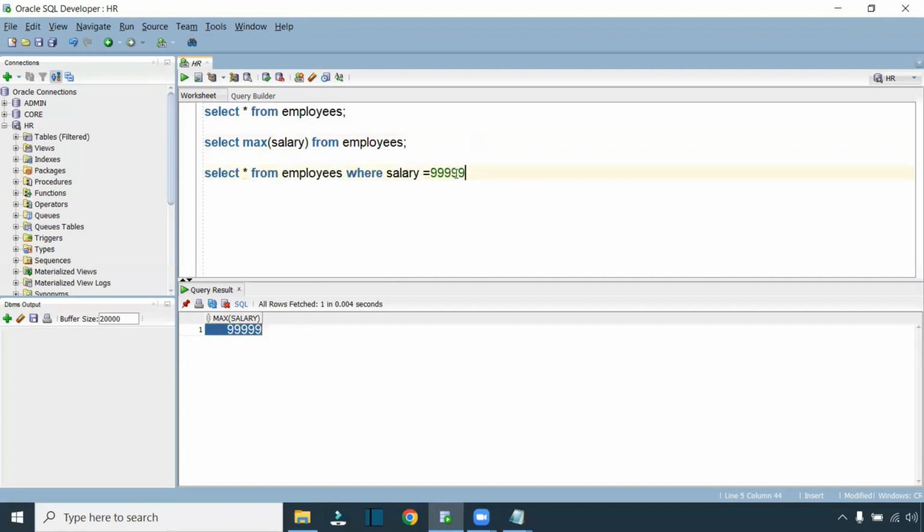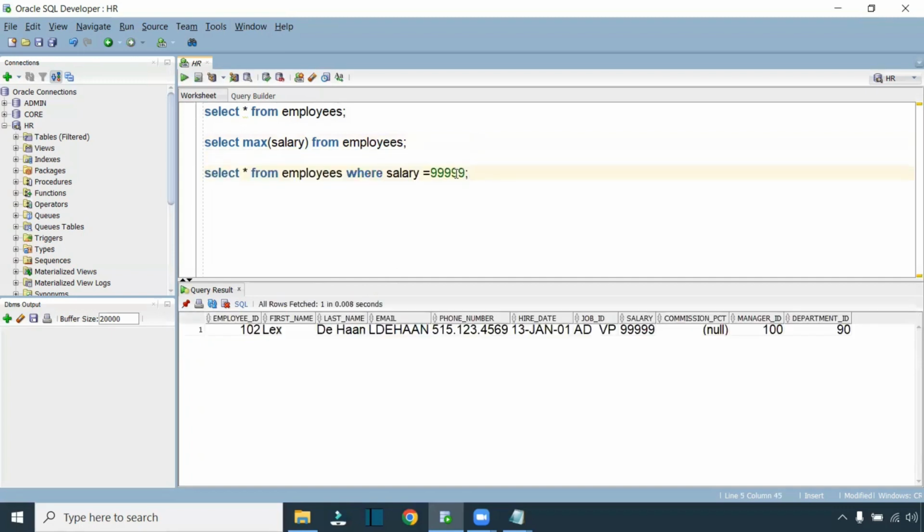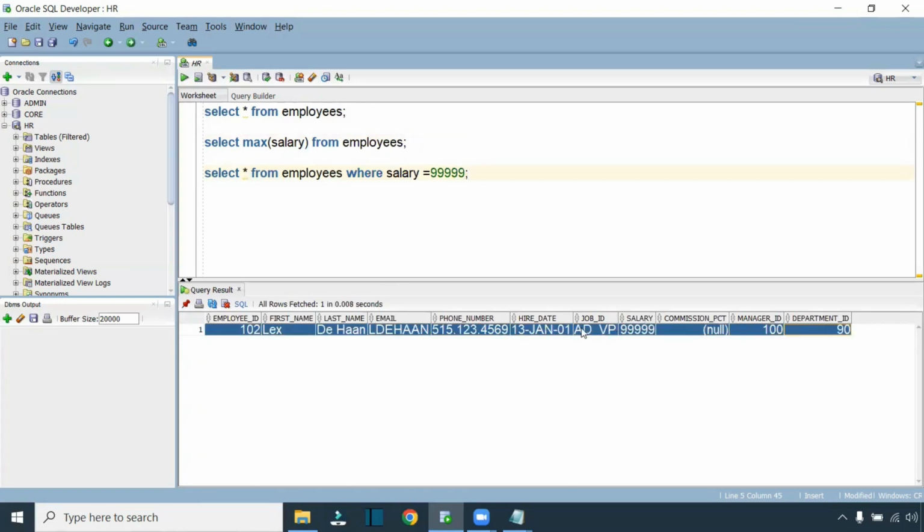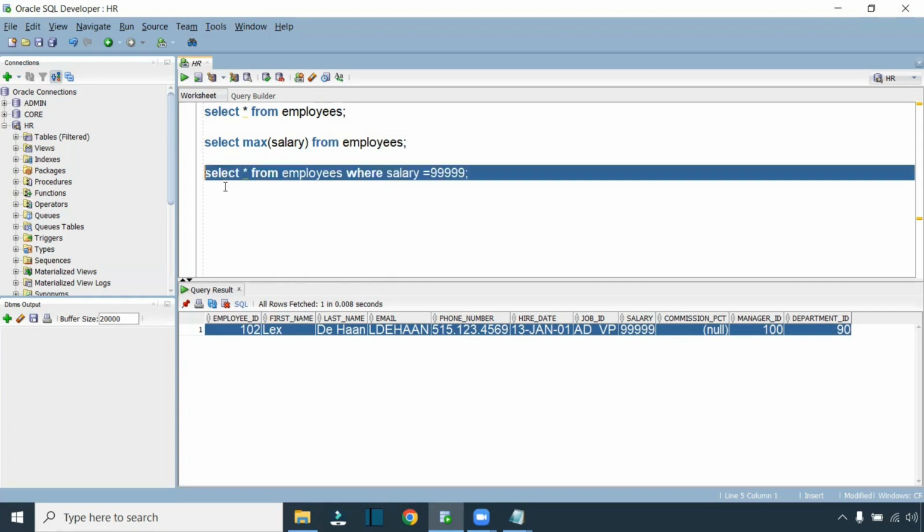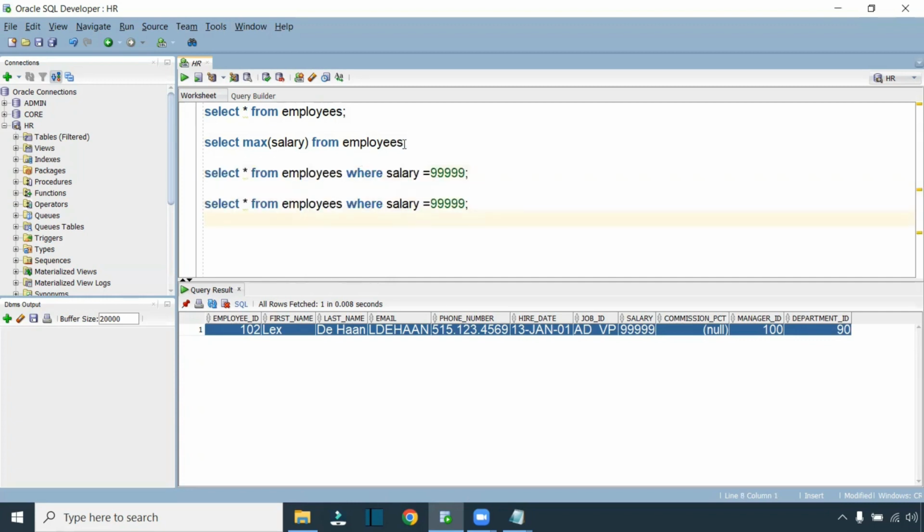So this is the salary, right? Highest salary. I can make this one. If you look at here, this employee only is getting the highest salary, but I cannot always write a hard-coded value. Instead of this value, I can make the query itself. Today this is the highest salary. Tomorrow, if any other salary is the highest salary, every time we cannot go and replace it, right? So that's why we will keep the query itself here.